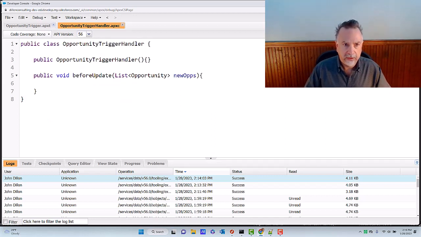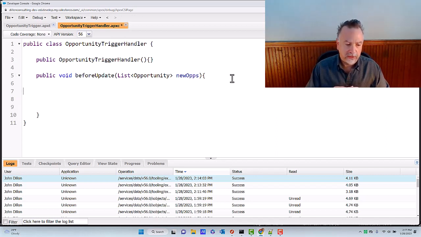So here we have a trigger handler on the opportunity. If you're not familiar with the trigger handler, you can check out how it's described in the free mini course we've got listed in the description below. One of the basic things in any trigger code, when we're working through the objects that are being updated, is we only have access to the data on that object. For instance, with an opportunity, when we're updating it, we have access to all the fields on the opportunity, including the account ID, which is its related account, but we don't have information on the account itself.